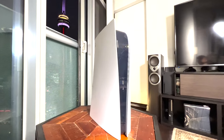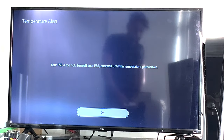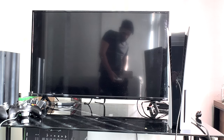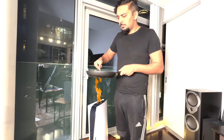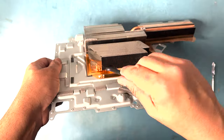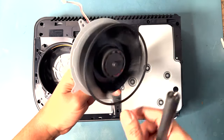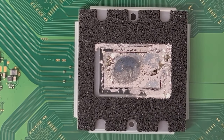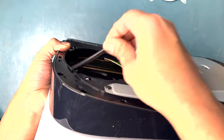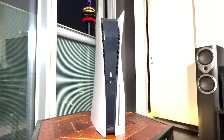In this tutorial, I'm going to be showing you guys how to fix your PS5 if it's overheating, as demonstrated here. So if your PS5 is getting the "PS5 is too hot" error message, and then it just shuts off, the problem is most likely caused by overheating, which can be caused by various different factors, from dust buildup in the heatsink or the power supply to possibly a defective fan. And in most cases, it's caused by spillage or oxidization of the liquid metal on the APU chip. So I'm going to be showing you guys all three stages with varying different degrees of difficulty on how to fix this issue on your PlayStation 5.